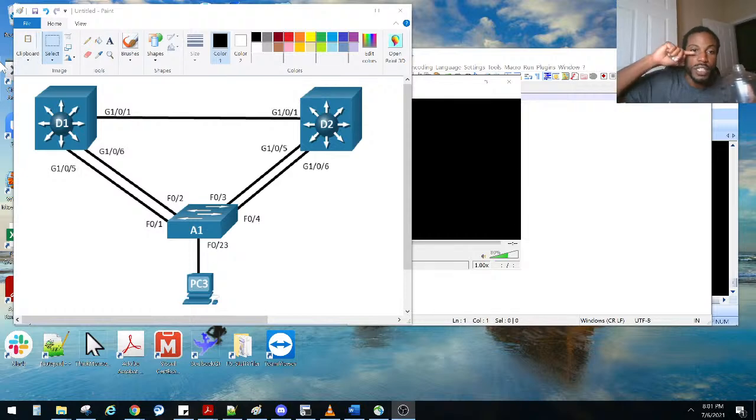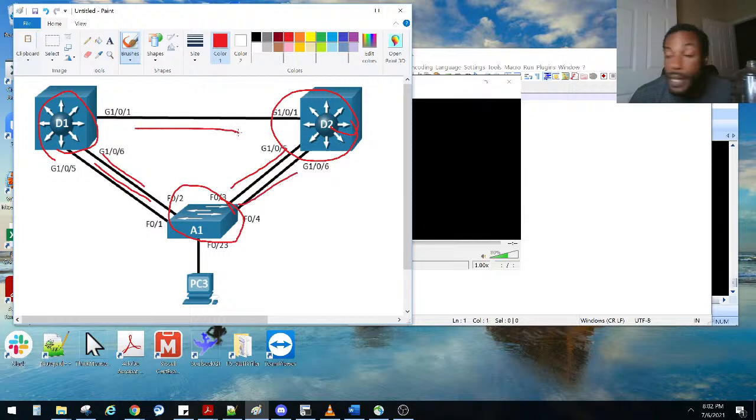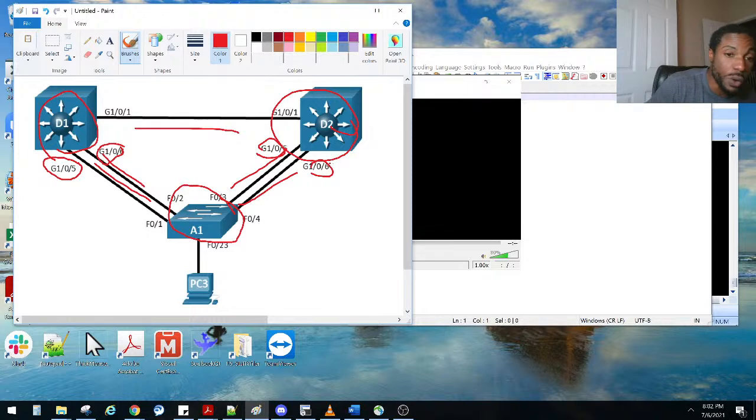Go ahead and cable up 2 distribution switches, just like this right here. Got distribution layer switch 1, distribution switch 2, and access switch number 1. Go ahead and cable up redundant links that way. I actually have a gigabit cable going between those 2, but these 2 right here, for me, are fast Ethernet ports. So my interfaces are going to be different from yours. But if you're using GNS3, go ahead and cable them up just like that.